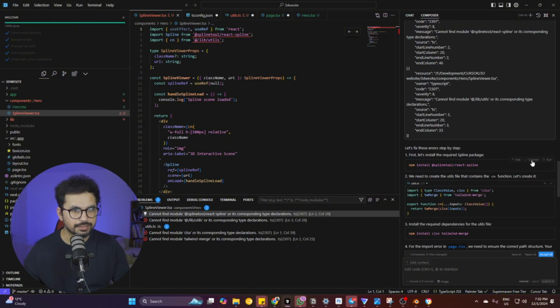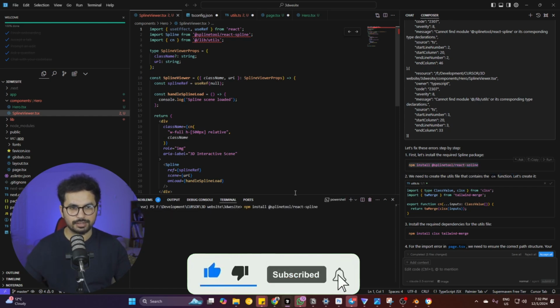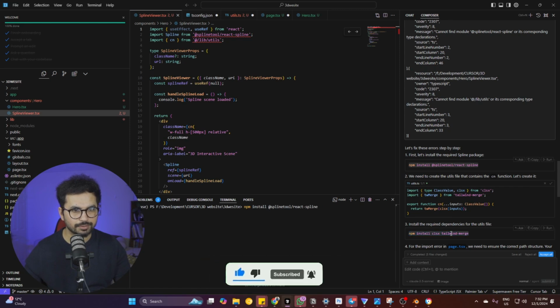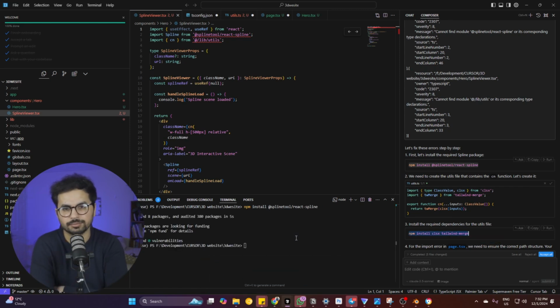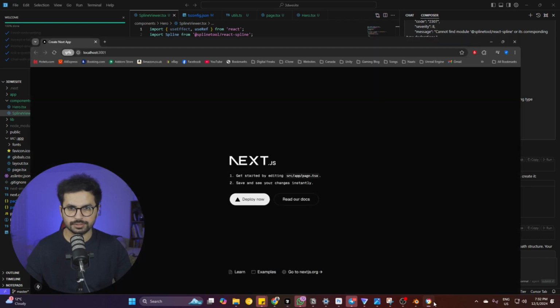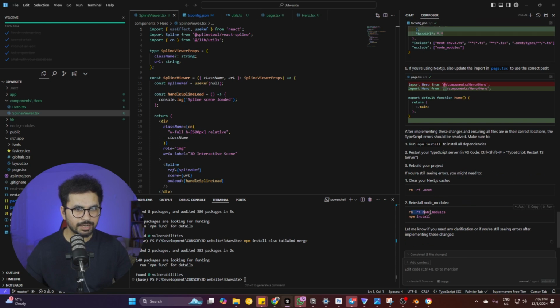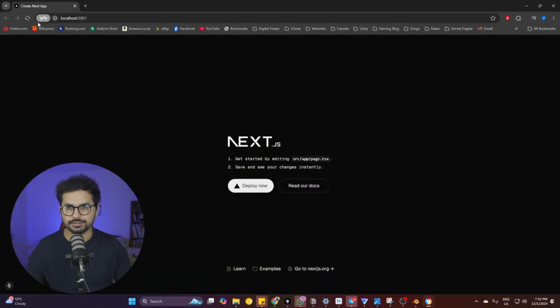What I'll do is copy this from here and run it inside the terminal, and then the second one is copied from here, and we'll run it in our terminal as well. I'll do that. Perfect. I think everything should be fine now. I might need to delete my node modules folder and reinstall everything, but let's just reload and see if these changes are applied or not.